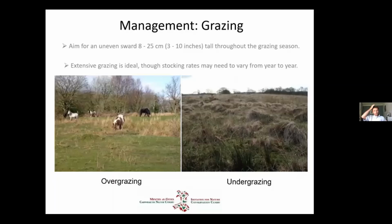And you can see on the right-hand picture there, which is very undergrazed Marsh Fritillary habitat or Rhos pasture, all that rank grass, which prevents the wildflowers setting seed and germinating, because you just don't get the light going down to the soil. And the left picture is a good photo of habitat that could potentially be good for Marsh Fritillaries if the grazing pressure was decreased slightly. So basically the correct levels of grazing will allow the scabious and other nectar plants to flourish while still offering protection from weather, etc., and places to hibernate.